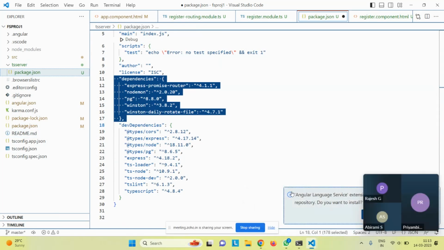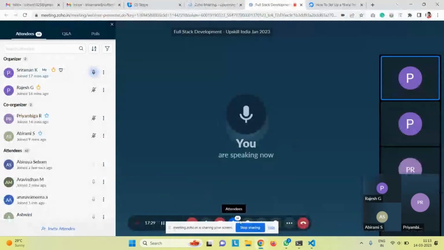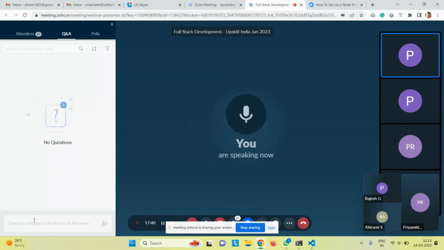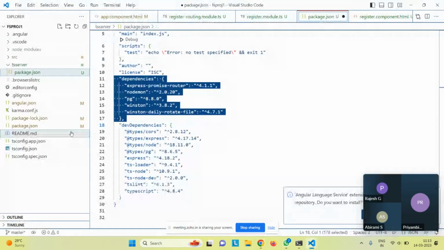Package.json. Sorry, I'm going to go to the browser, go to the questionnaire, and paste this over here. This is dependencies. This is dev dependencies.